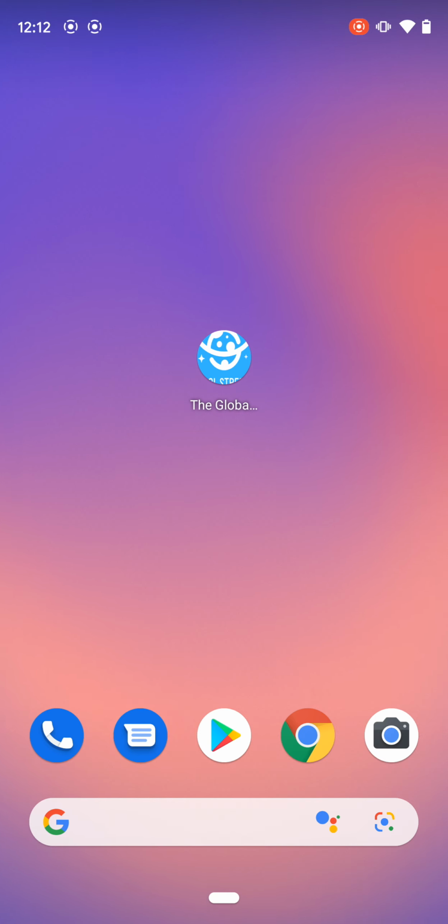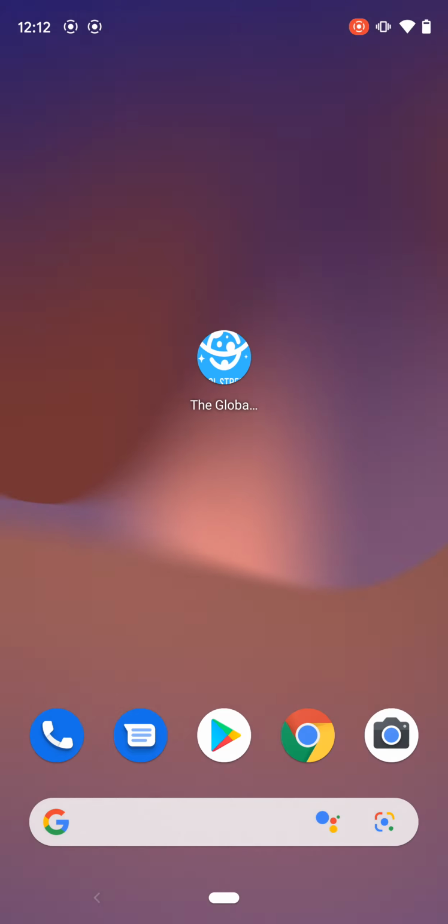I am presenting this from an Android device, but the process is identical on iOS. So the initial steps of creating your account, you'll need to create a login and a password. The app will generate a code, send that to you, and then log in using that username and password.